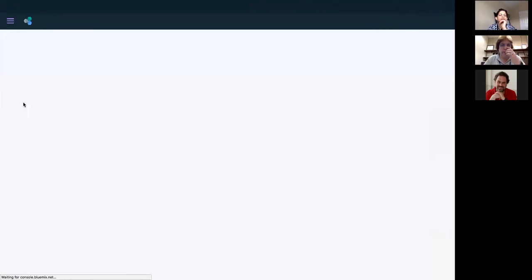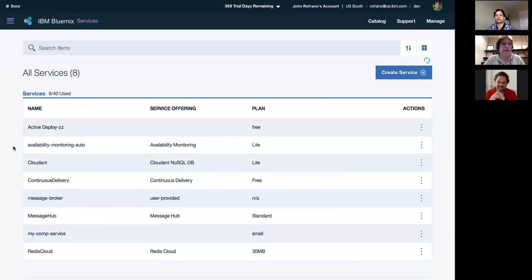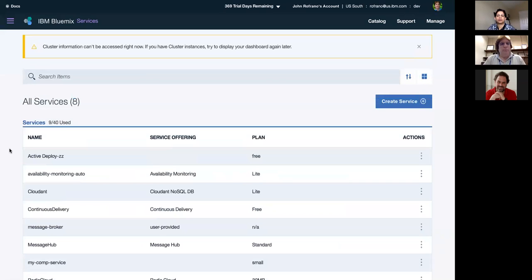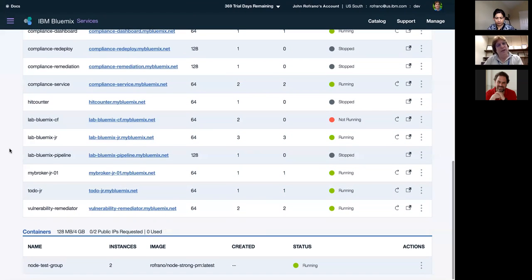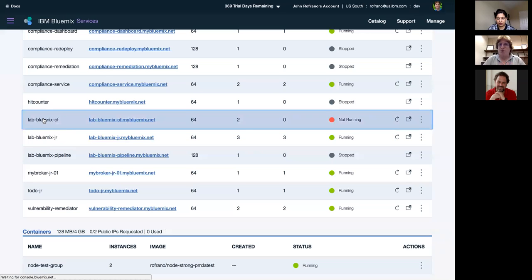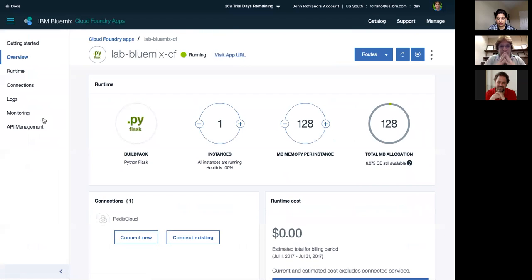Here's the dashboard. Obviously, I have more apps on my dashboard. One of the things about Bluemix is the dashboard changes depending on what you used last. So because I used services last, they're on top and apps are on the bottom. And then if I select an app and I come back, apps will be on top and services will be on the bottom. So you will find that you will scroll more often than you care to. I truly appreciate that we're trying to make it easy for developers, but it drives me nuts. But I love them anyway.